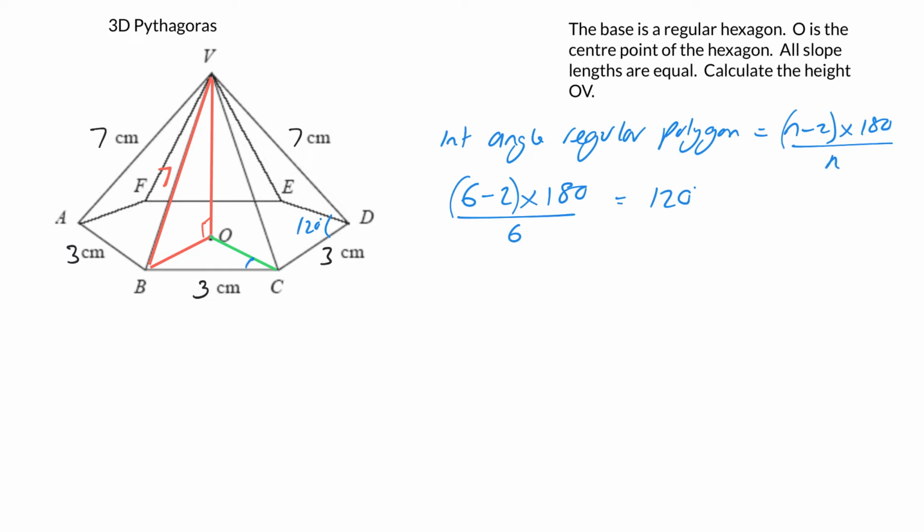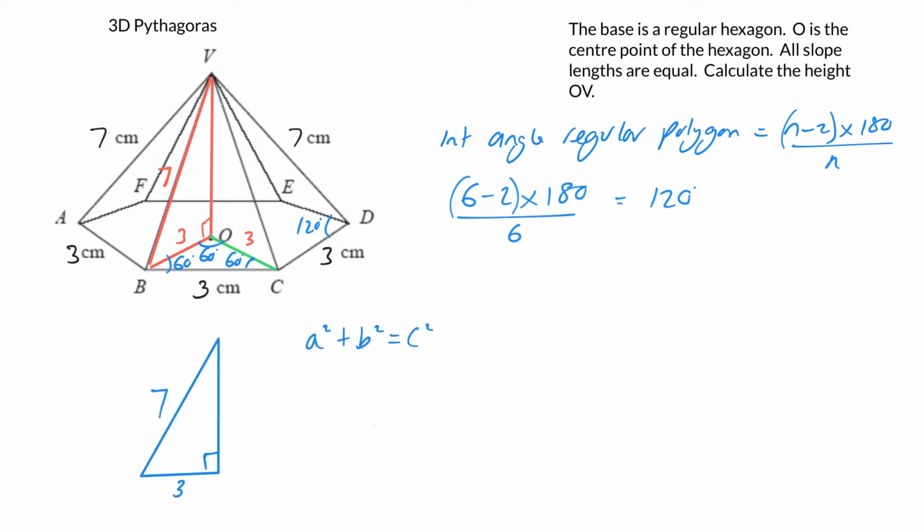Therefore we can split that into 2. That makes that 60, and that makes that 60. Therefore that one also must be 60. So it's actually an equilateral triangle. Because we know it's an equilateral triangle, we can then see that if that there is 3, this must also be 3 and this must also be 3. Let's mark those on. So now we have 2 sides of our triangle, and we can use Pythagoras now to find the height.